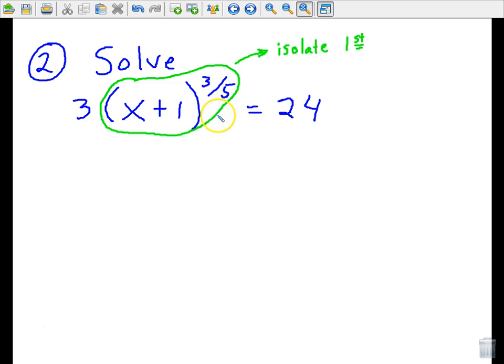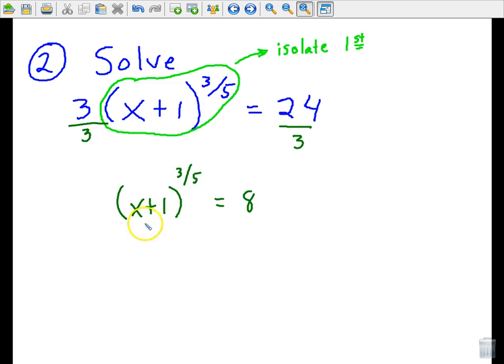Okay, so he said it would be the fifth root of the quantity x plus 1 to the third. So even though it's not written in radical form, we think of rational exponents the same way like we think of radicals. So the same concept is true. I need to isolate this binomial raised to the fraction power. So the way I undo multiplying by 3 is divide by 3. Okay, still trying to get x by itself or solve for x.